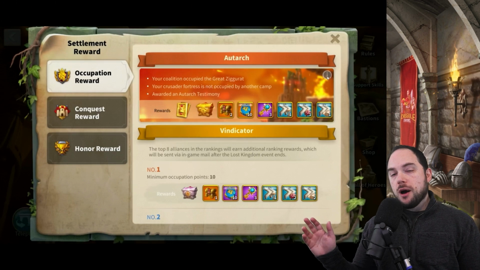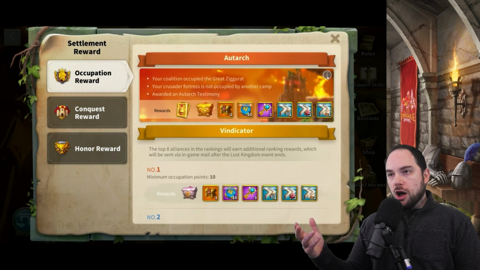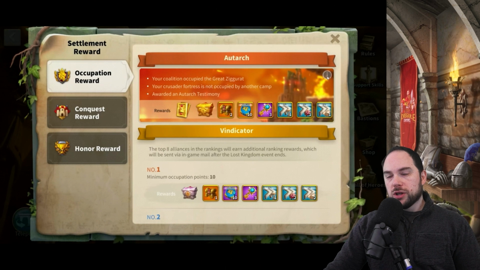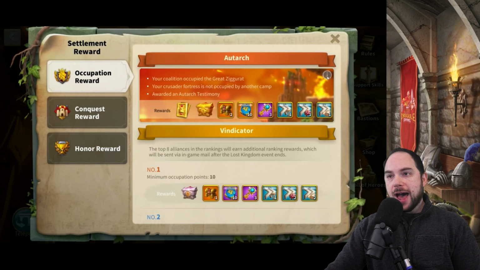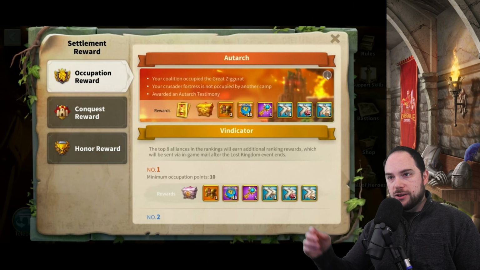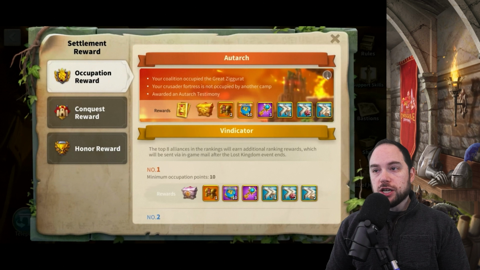So here is a picture from one of the videos the developers released officially on the Rise of Kingdoms channel. The Autarch status is up top here. Your coalition occupied the Great Ziggurat, your Crusader Fortress is not occupied by an enemy camp, and you have been awarded an Autarch's testimony. We don't exactly know how that works yet, because it's not available to anyone in game, but that is the Autarch status. And then the Vindicator status is the top 8 alliances in the rankings will earn additional ranking rewards, which will be sent via in-game mail after the Lost Kingdom ends.